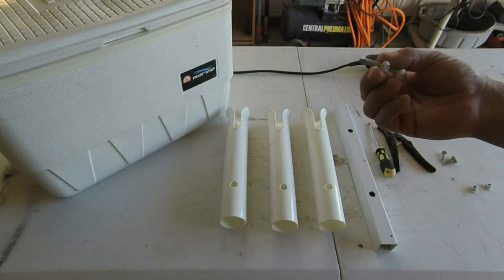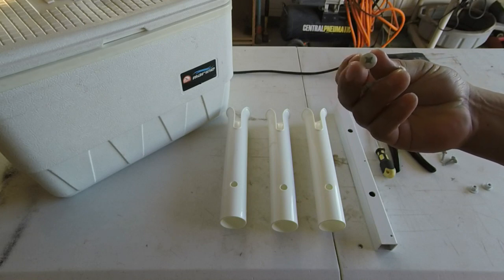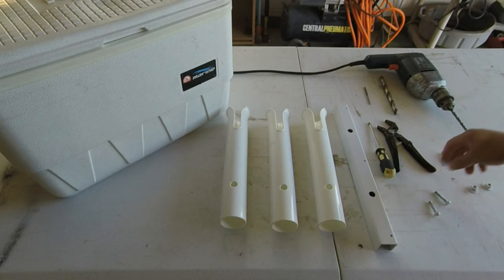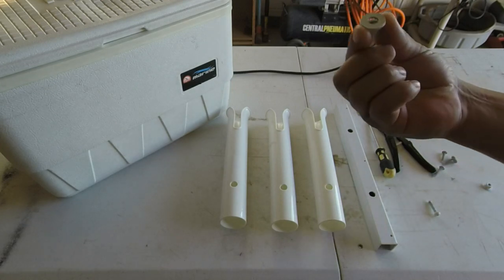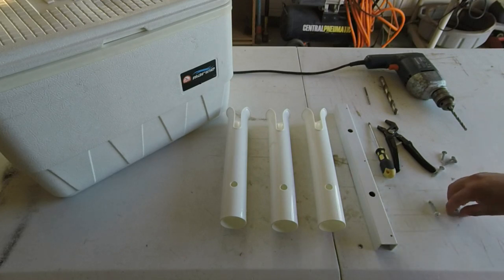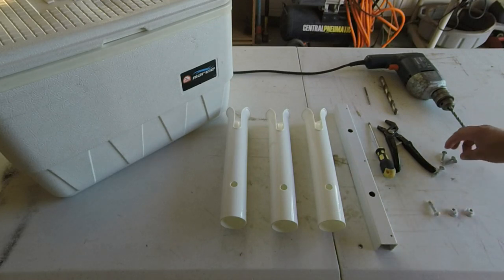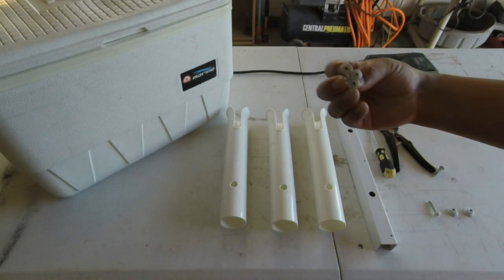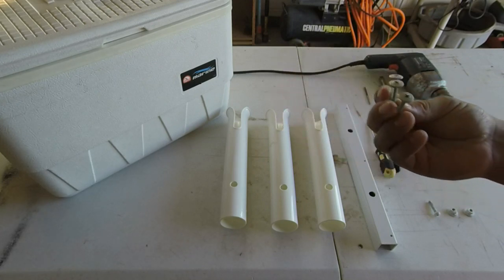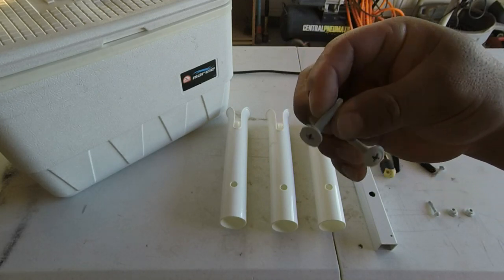You're gonna need two screws. These are just 1/4 inch. Make sure you get them with a Phillips head. And then of course you're gonna need a washer, a lock washer, and a nut, unless you use a lock nut, and then you don't need the lock washer. Anyways, then 3 metal screws. Everything is stainless steel. Stainless steel screws for metal.